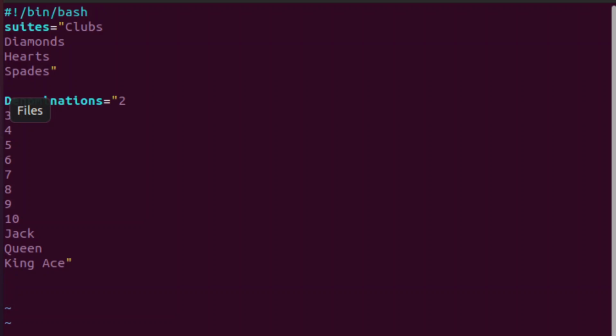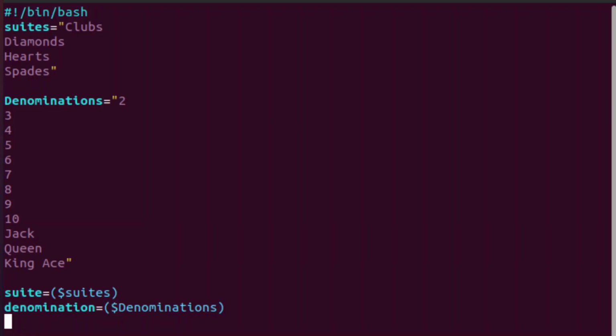We're going to go ahead and set up another variable here. It's going to be suit equals, and we're going to assign that to the variable suits. Okay. We're going to set up another variable here. Notice the difference here in variables. So the first two variables we assigned are plural. The second two are going to be singular. Denomination. So you set up a second variable called denomination. It's going to be equal to, I'm sure you can guess, the denominations variable.